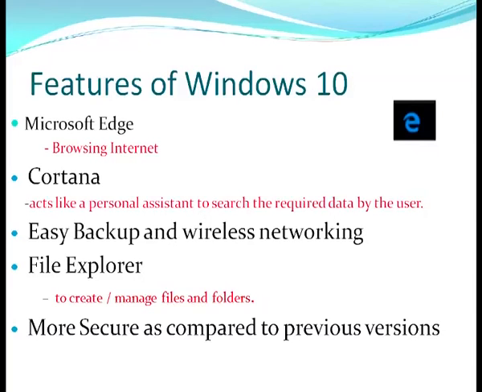You have a new feature called Cortana. This particular feature is just like an assistant. It helps you to search required data. It helps you to perform a particular task. Any query that you want your Windows to answer, you can give that query to Cortana and it will help you get a solution to your problem. Windows 10 also offers easy backup and wireless networking facility.